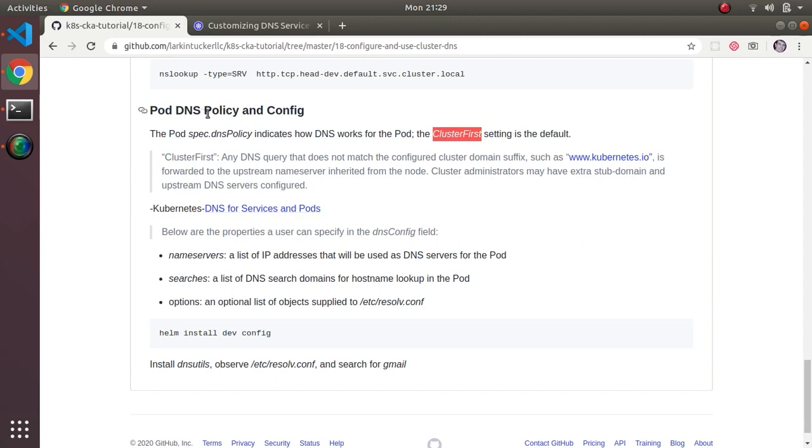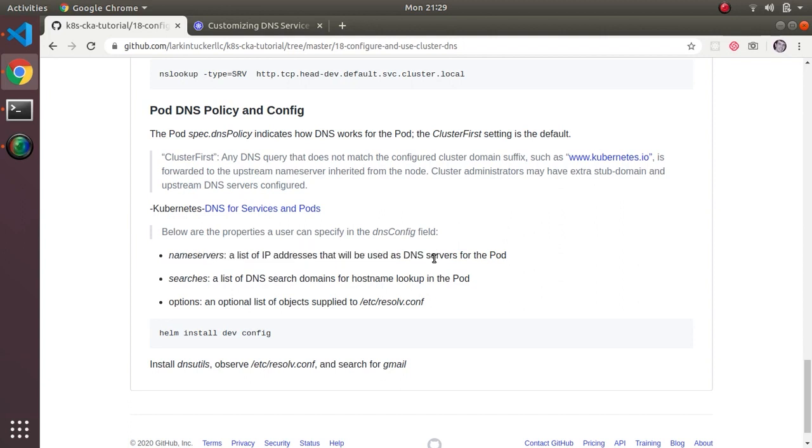Now that we've talked about the policy, there's another thing called the config, which is separate. I mean, it's somewhat related, but it's not the same. Basically, it is more detailed configuration for the CoreDNS as it relates to that pod. One is you can supply a list of name servers that will be used for that pod, right?